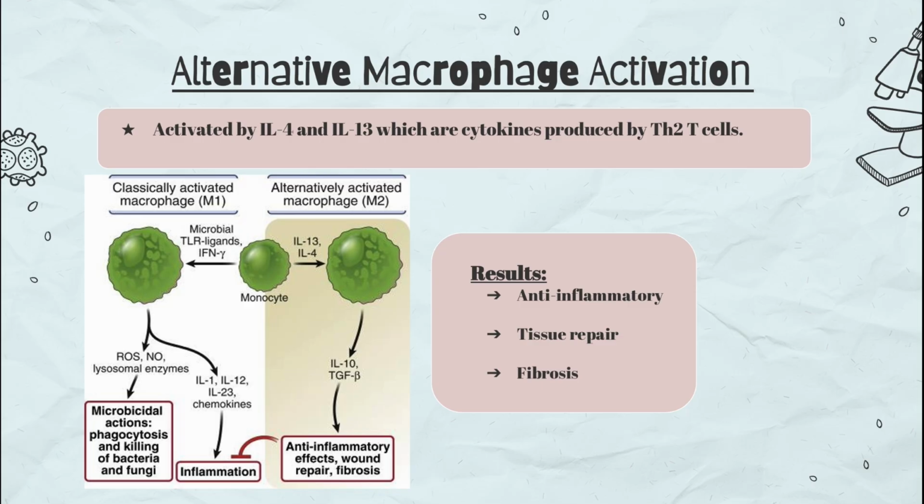Interleukin 4 and 13, secreted by Th2 cells, stimulate M2 macrophages. This alternative activation results in the secretion of interleukin 10 and transforming growth factor beta by the activated macrophage, providing anti-inflammatory effects in tissue repair, which could lead to fibrosis. If M2 activation overtakes M1 activation before the infection is completely eliminated, it can lead to prolonged and more severe cases of disease, as recovery starts to occur before the infection is actually eliminated.